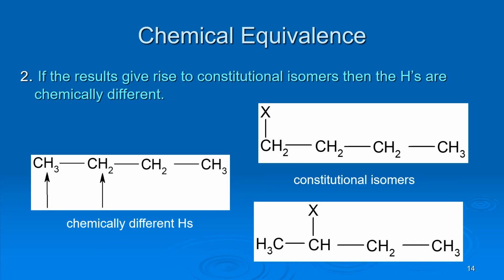So now, what if I'm trying to compare these two? We kind of already saw from the last slide that they're different, but how will you know? Let's replace this one with an X and we get this compound. Let's instead replace this hydrogen with an X, and notice that these two are not identical compounds anymore. They're constitutional isomers. And so that means that the two hydrogens in question will not give rise to the same peak. They're not identical.